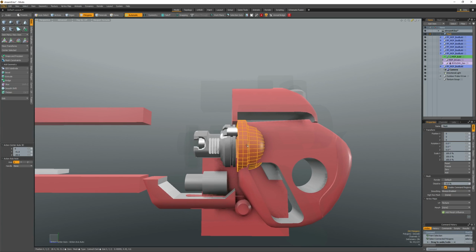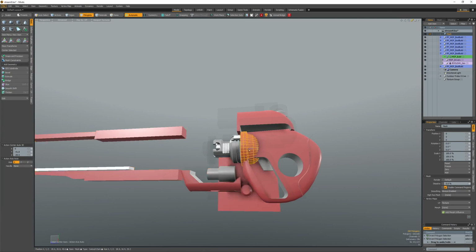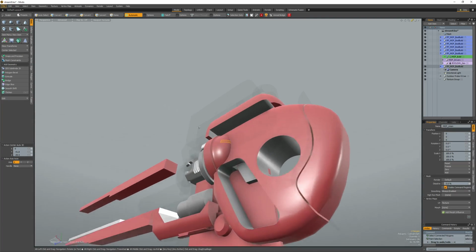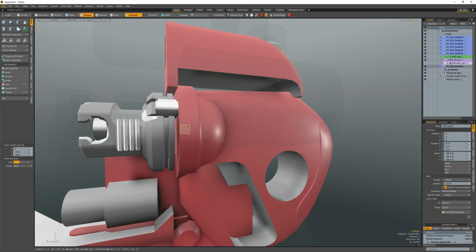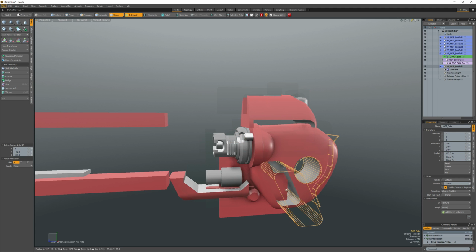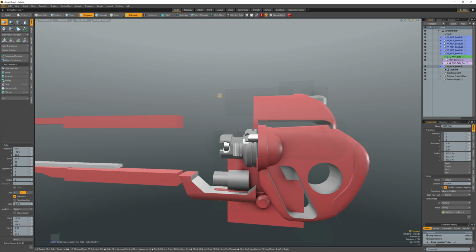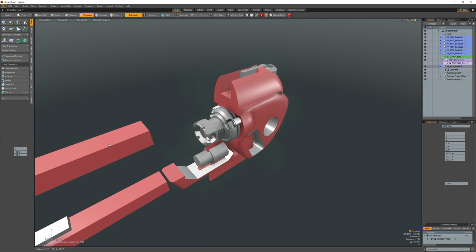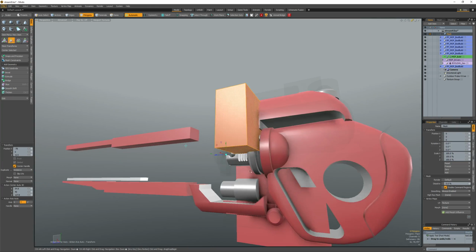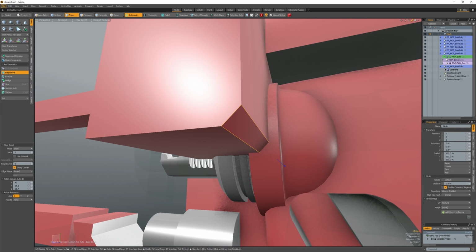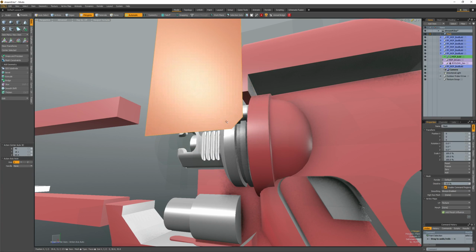Okay, so for this one, is this one even part of something yet? No, actually, maybe let's do that. Just want to get rid of this part down there. Okay, that's the wrong one. So in this one I wanted to do a little thing.